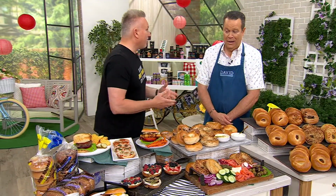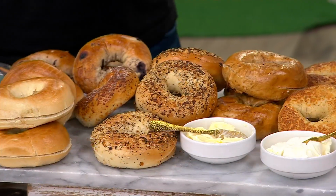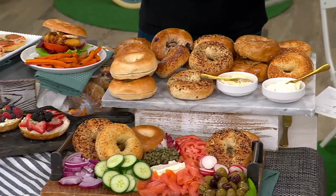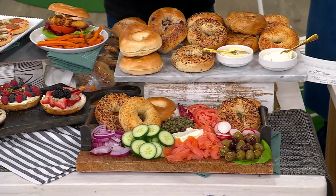I mean, can you really get better than that? I personally like this bagel as a sandwich bagel. I don't think it needs anything, butter or cream cheese. But maybe a cold cut sandwich, a turkey sandwich, tuna fish, chicken, something like that. Or mustard or Dijon. It's perfect for a bread basket.